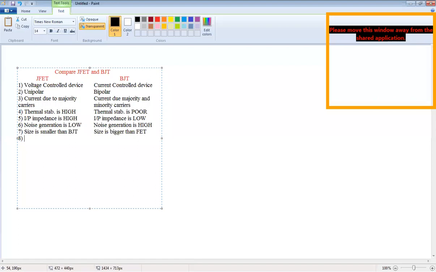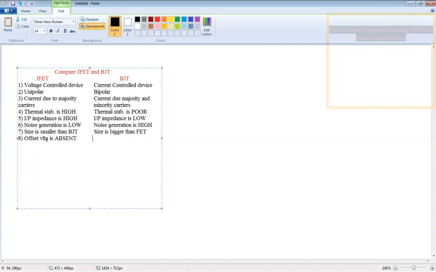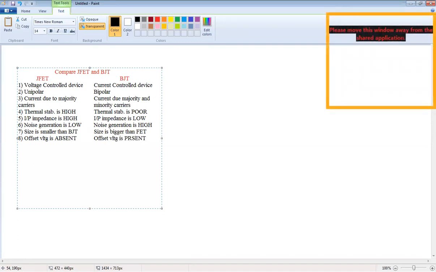And that offset voltage is absent in FET. Offset voltage is present in BJT.